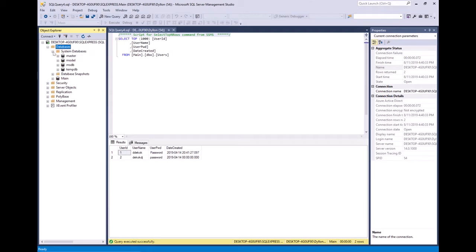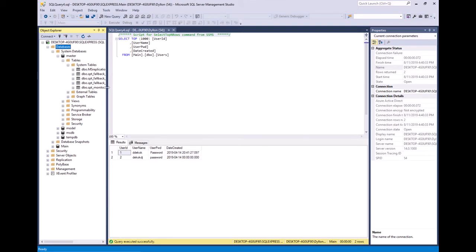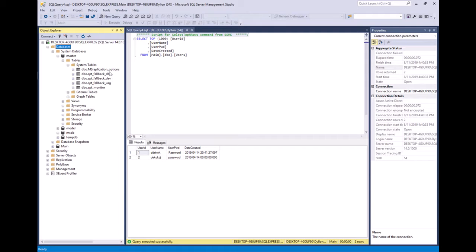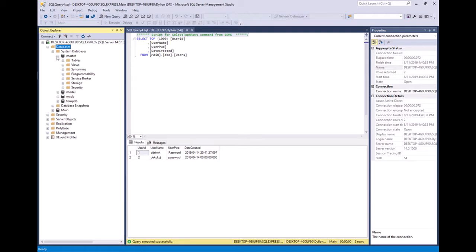It comes with system databases such as master. But the database I made is this main database. So if you expand main, you can see all of the tables in the database.